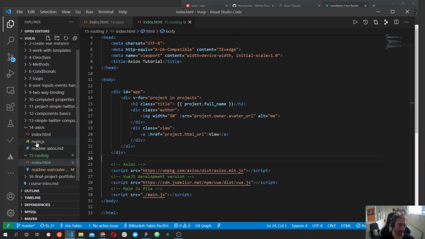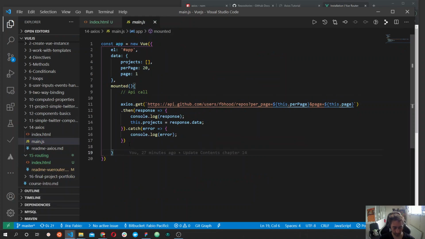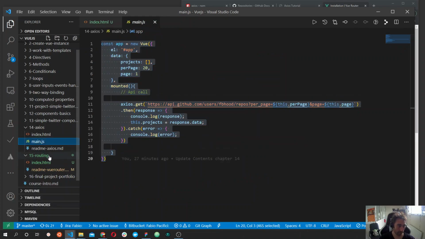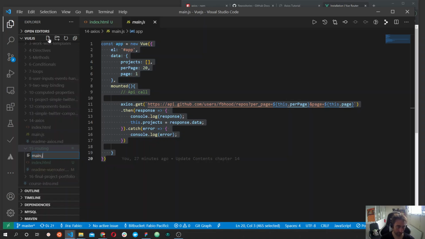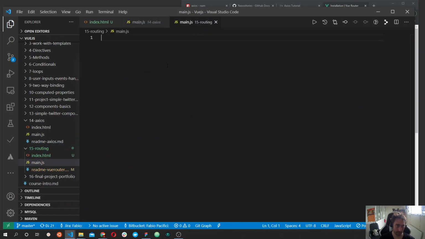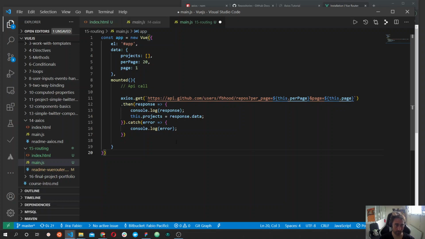After that, let me copy everything we got from the main.js file inside this new folder, and we are ready to go.